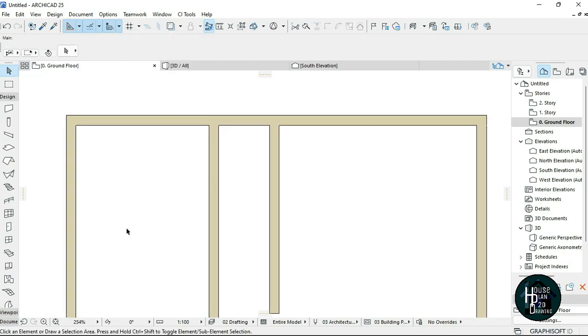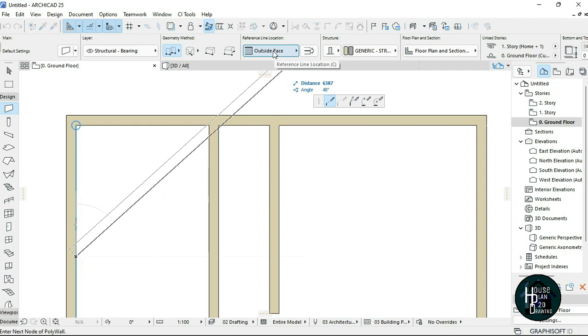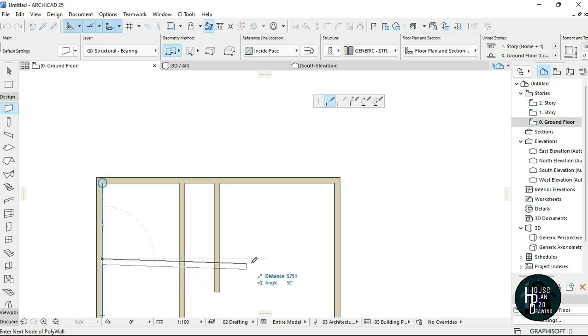Okay, now let me hover the cursor on this and drag this down and write 3000 just the way I want. Click enter. Now for me to change where the wall is facing, I want to allow the wall to face outside instead of inside the room. So what I want to do next is come to this outside face, click on it and select inside face. When I select inside face, the wall is going to move to the other side of the building. Okay, and I'm just going to stretch this and click this side.